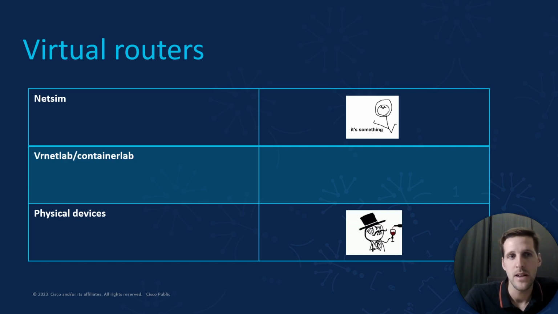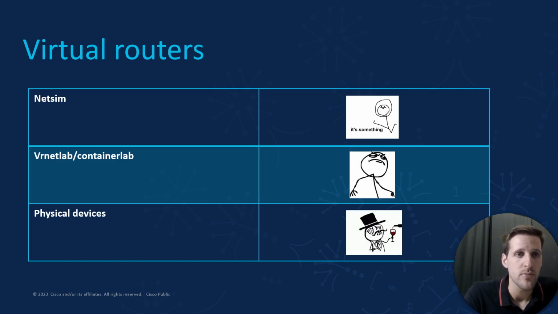So in the middle there are virtualized routers, and we prefer to run them in the form of Docker images, because you build them once and then you can easily transfer them around using established tools that are part of the Docker ecosystem. VRNetLab enables you to run router images in the form of Docker containers, and also takes care of stitching them together so that the connectivity between interfaces works as expected.